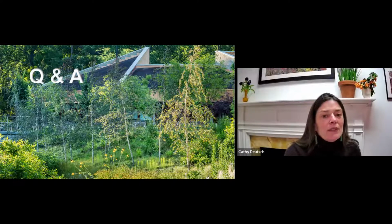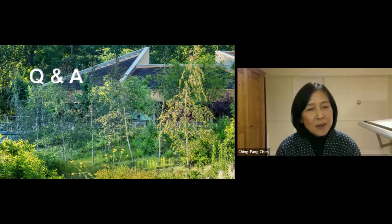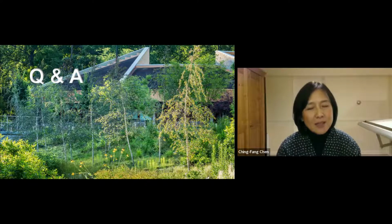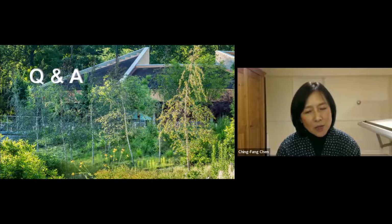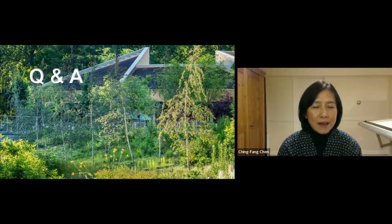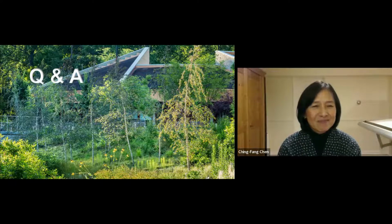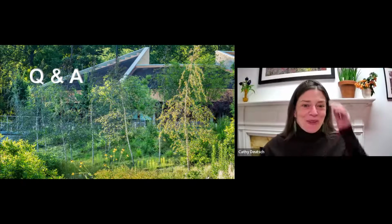Patty asks, where does your love of natural landscapes come from? I grew up in Taiwan, but I didn't have the opportunity to be close to nature that much. I would say this passion is really a coincidence, when I visited Little Bennett, my first assignment, and also after I visited this railroad nature park in Germany. I was just so thrilled and so inspired to come back to America. I wanted to do something special. Yeah, and you did. You've accomplished that for sure.